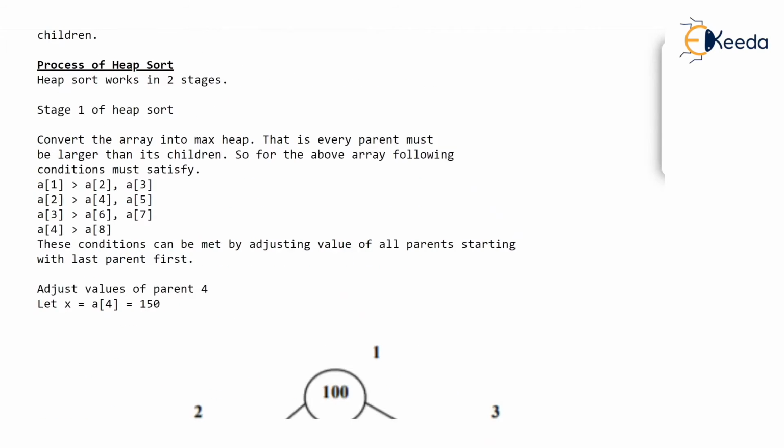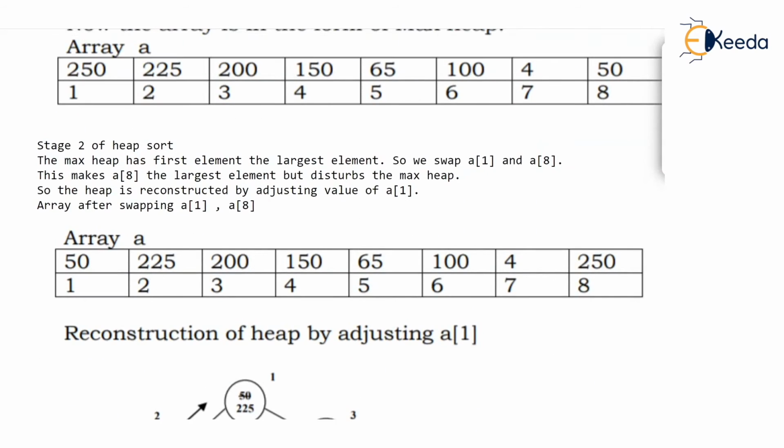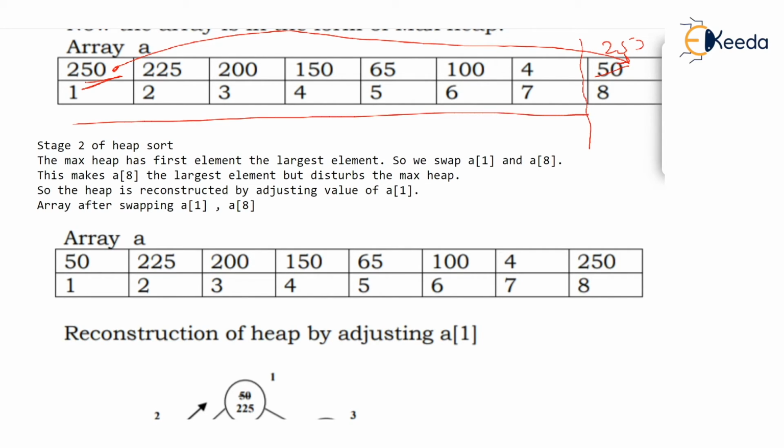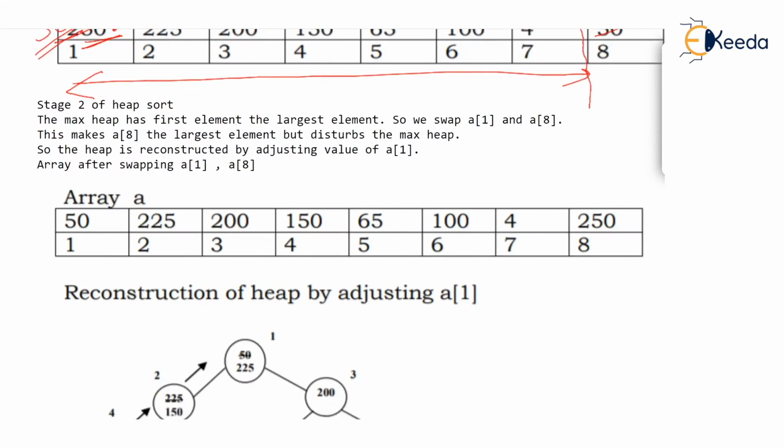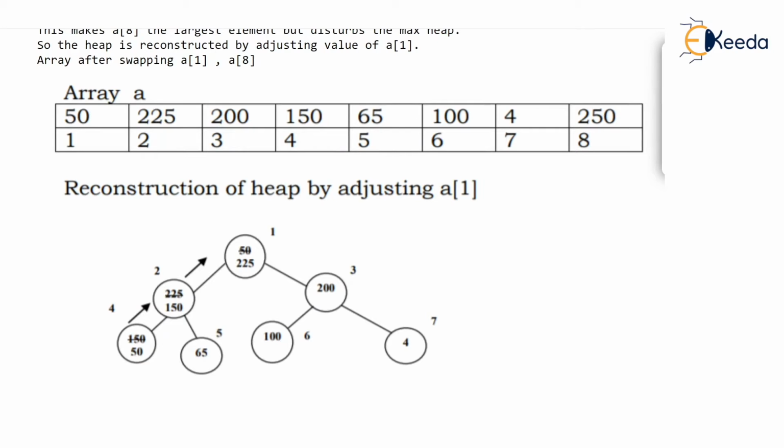Yes. Let's see. This was the max heap we got. Every value of the parent is larger than its children, isn't it? So what we did then is that we swapped this first element with the last element. This last element was 250 and the eighth element was out. So the size of this heap was reduced to 7. Initially it was 8, and the first element was 50. That is what is shown below in the diagram. The first node was now storing this value 50, isn't it?